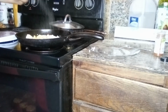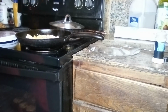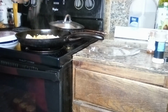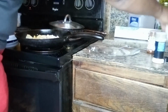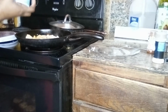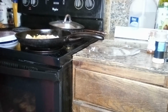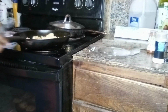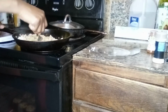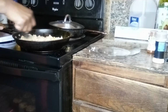Some garlic powder. Paprika. And I'm gonna put some black pepper. And I'm gonna use a small portion of sea salt. What I'm gonna do now, I'm just gonna stir this together, mix it together. I'm gonna do another video with me adding spinach to it, but I'm not gonna add spinach to it today.